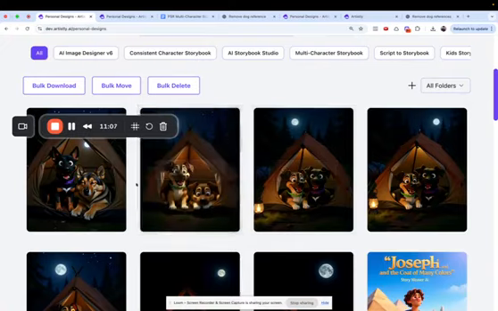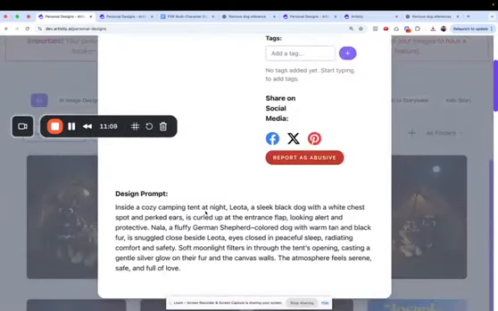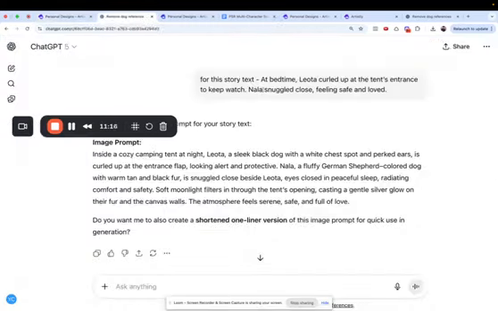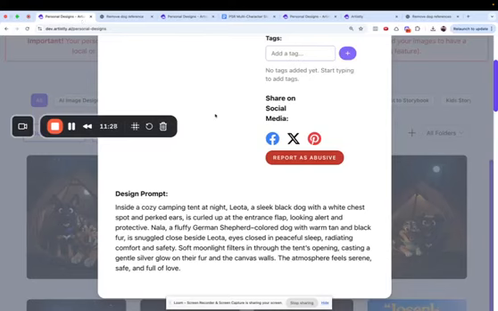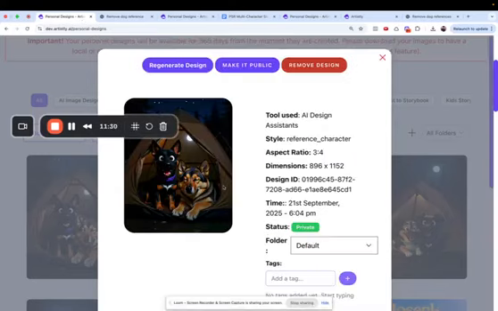How powerful is that. And sometimes you see it hallucinated again. So it's very important you read the design prompt and see what it does. When I gave it the story text, it hallucinated. Look at that. It made Nala a fluffy German Shepherd, and I'm like, why is a German Shepherd coming here? I didn't prompt it. So even with ChatGPT, it does that. Every AI is like that. So the more detailed instructions you give it, the more perfect the results.